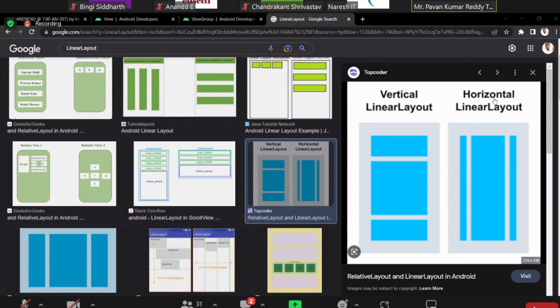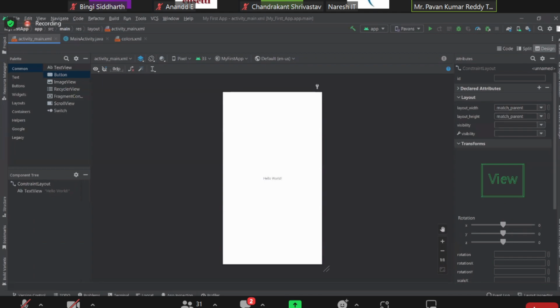If you use a linear layout of horizontal orientation, you get to place your views one next to the other in horizontal fashion. So this can be a button, this can be a text view, and this can be another button. So if you want to create such kind of a design, you can always go to linear layout because it is easy to use, flexible, and you know what you will be getting out of the code that you write in the XML. With this intro, I think we can proceed with the project and we can create a splendid design.